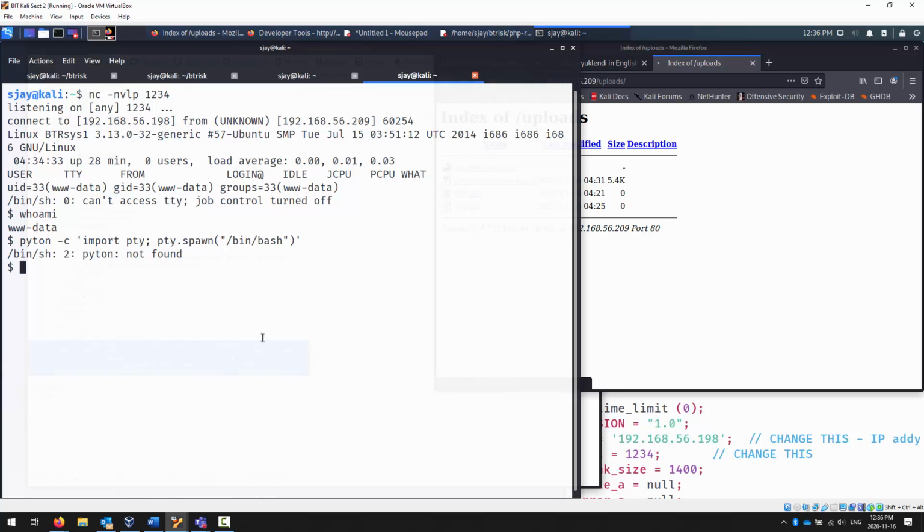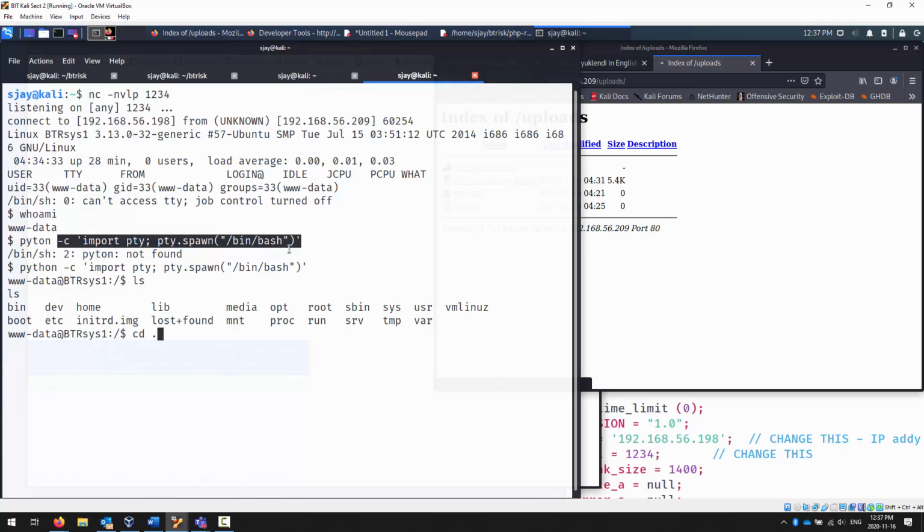And of course, it helps if you don't have any typos. Python, python -c. Let's try that again. Typos will get you every time. Now I've got a better shell running. It shows me who I am, ls, cd, still doesn't work. Cursor keys don't work either. But it might let me try other things. It might let me launch a utility like MySQL or what have you.